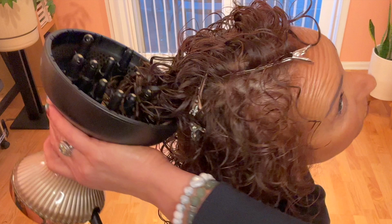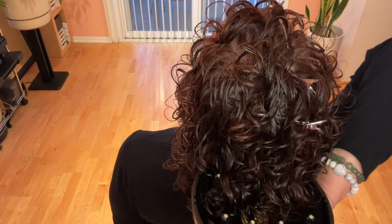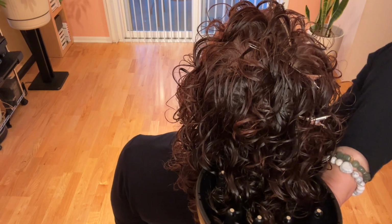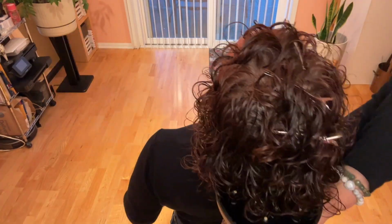Here's a side shot so you see how high I hold the diffuser bowl. I should have done more in the back earlier, but I thought it was easier if I just kept going around the front. My bad. I'll speed this up a little.